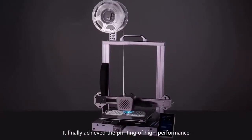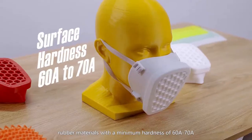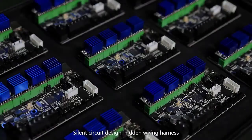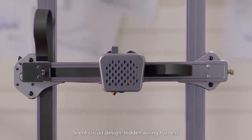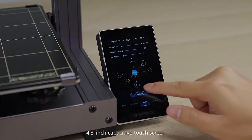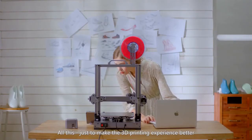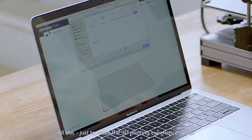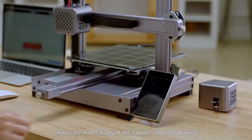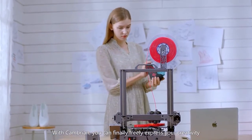It finally achieved the printing of high-performance rubber materials with a minimum hardness of 60A to 70A. Silent circuit design, hitting wiring harness, new hotbed glass coating, 4.3-inch capacitive touchscreen. All this just to make the 3D printing experience better. Import the material, adjust the support, and start printing. With Cambrian, you can finally freely express your creativity.